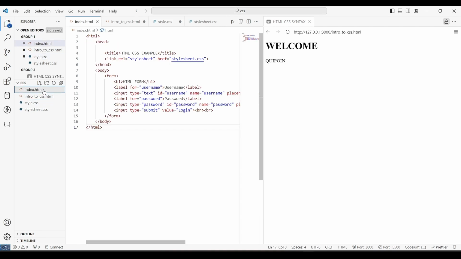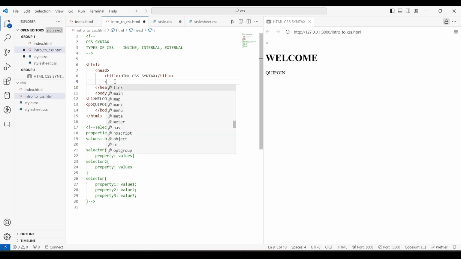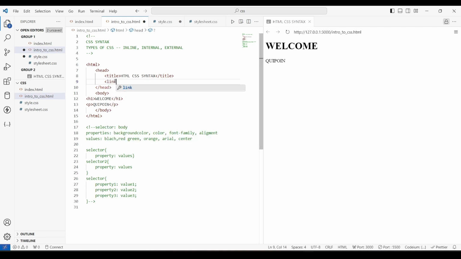How do I connect this style sheet to my current HTML? If you recall the previous HTML videos, we learned about a tag called the link tag. What this link tag basically does is link an external sheet to your current HTML.